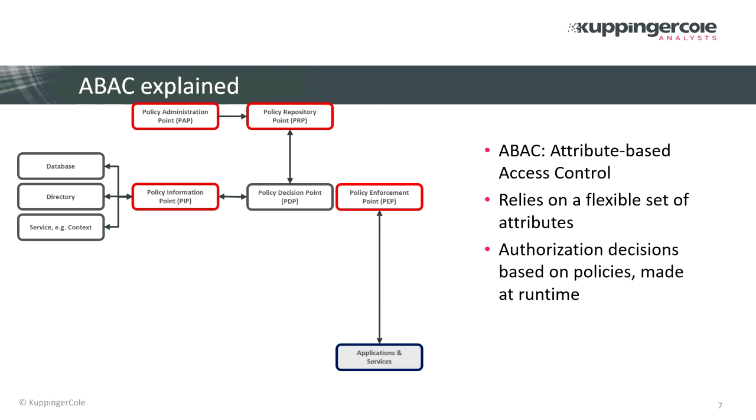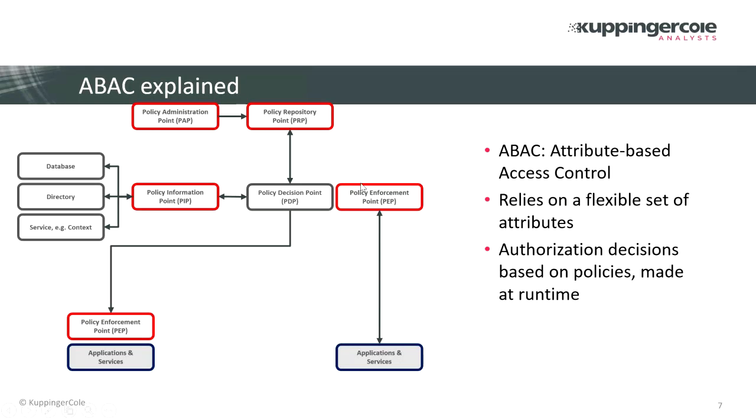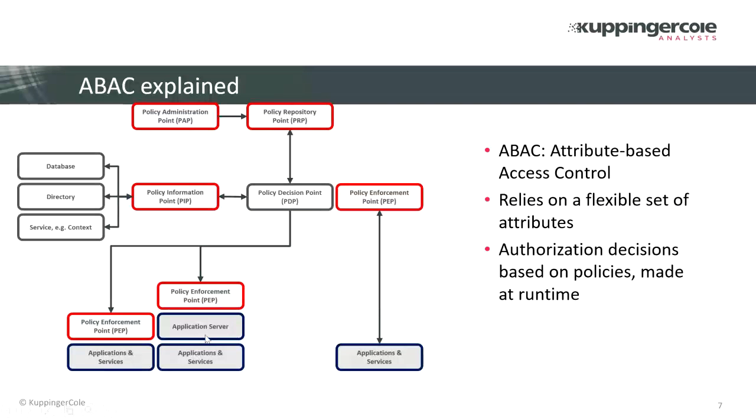And then we have policy enforcement points, and these are the link to the applications and services. So policy enforcement points, in fact, enforce a policy within an application or a service, and enforce the authorization decision here. These might be central to the policy decision point, and application services remote. The PEPs, policy enforcement points, might be directly attached to the application services. There might be an application server in between which has a central PEP. There might be a gateway. There are various ways to implement and construct this, and there are different use cases which led to this increased flexibility around this model.